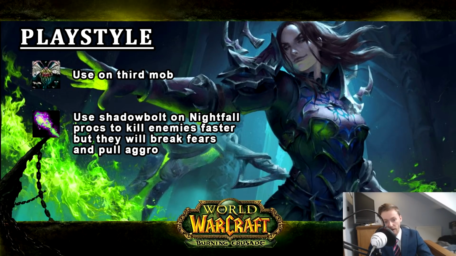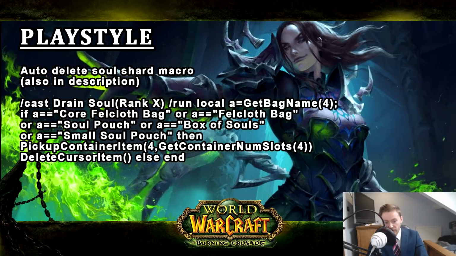Feel free to use Nightfall Shadow Bolt procs for when they happen, but be mindful they will break fears and they will pull aggro, but it can be useful if you need to kill a mob a little bit faster. And remember to use Health Funnel between pulls and keep your pet's health topped up, preferably in symbiosis with a bandage or Cannibalize. The last tip I'm going to give you is this macro.